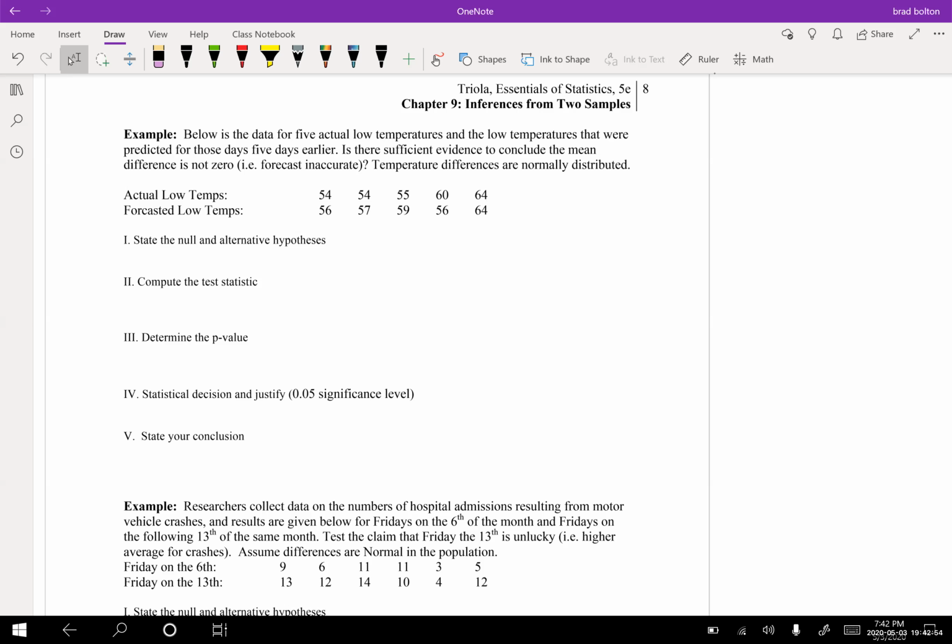So that means that he or she are doing their job, right? So what we're going to do is just top minus bottom. And again, there's a lot of ways to do this, okay? You could do bottom minus top.